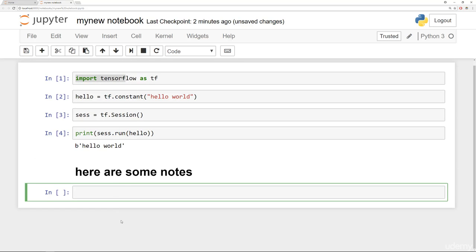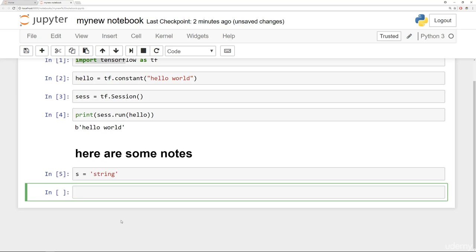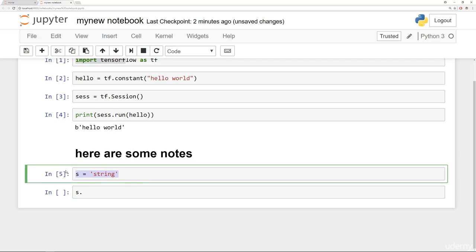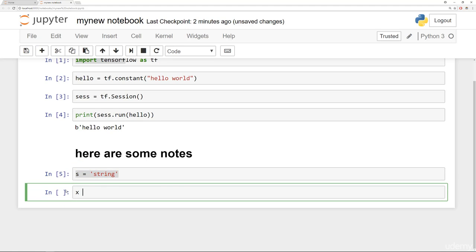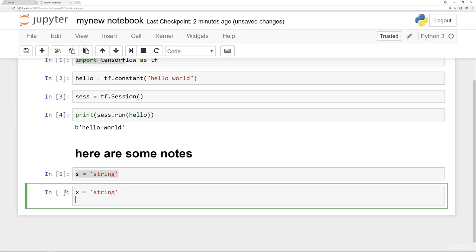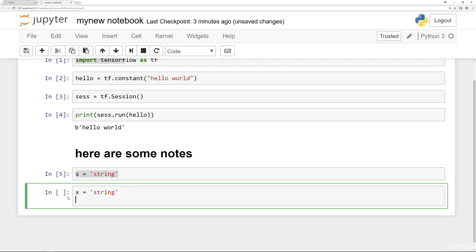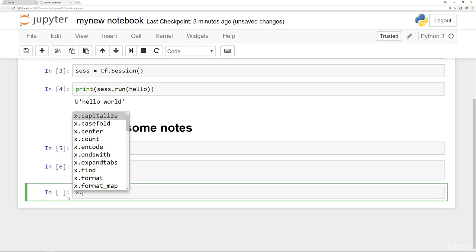The next thing I want to show you is really useful, and it's Shift-Tab and Tab. So if you create a string, so we'll say s is a string, do Shift-Enter to run that cell, and then if you do s. and then hit Tab, you'll find a list of all the methods available for that string. Now keep in mind, this string has to already be defined in a cell above. If I try to do this in the same cell, so I say x is equal to a string, and then within the same cell I say x. and hit Tab, nothing's going to happen because technically the Jupyter Notebook doesn't know that this is already a global variable. You need to run this cell in order for that to work. So then if I run this, do x. and Tab, then I can see everything.